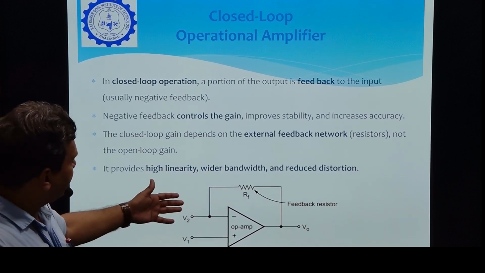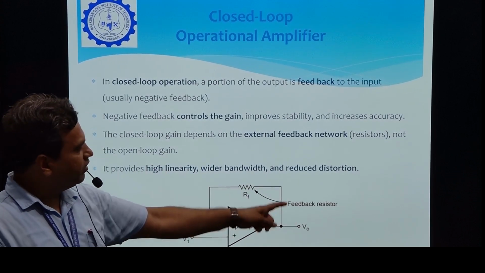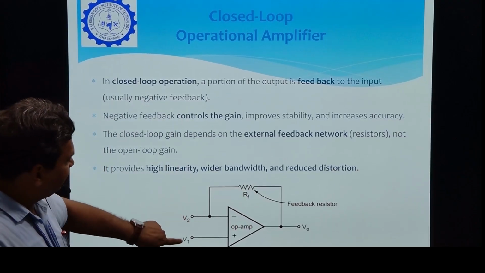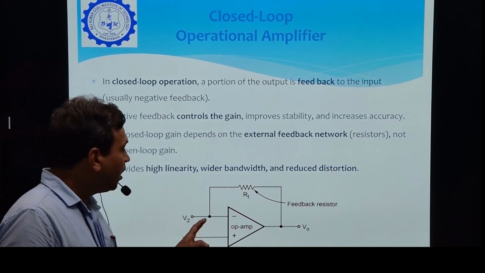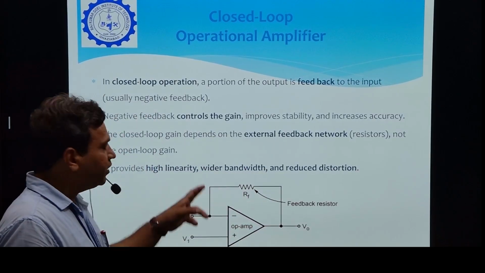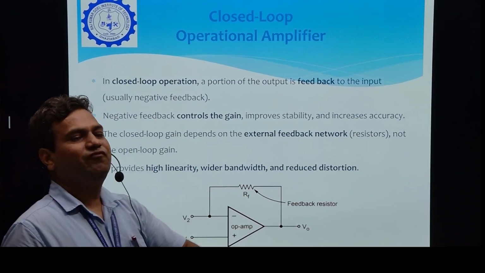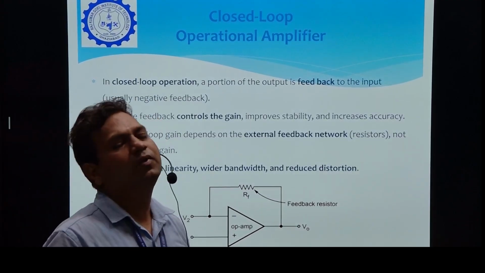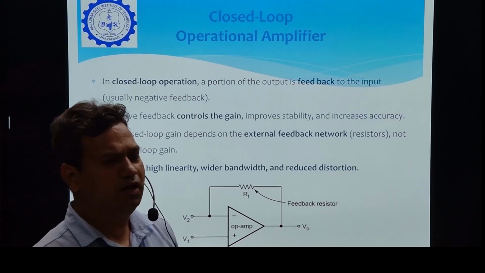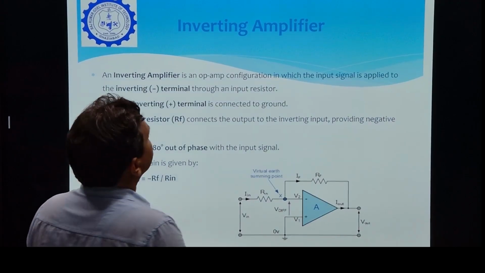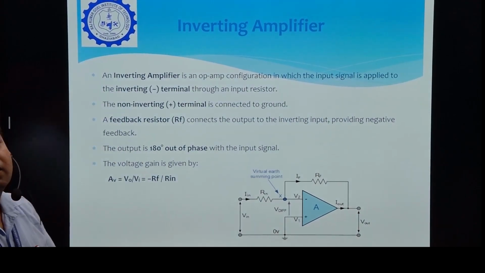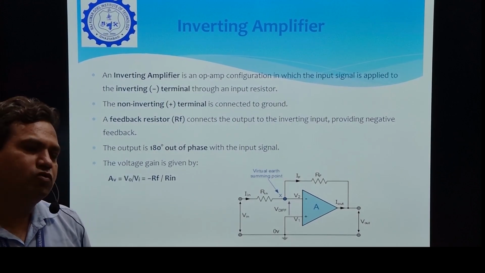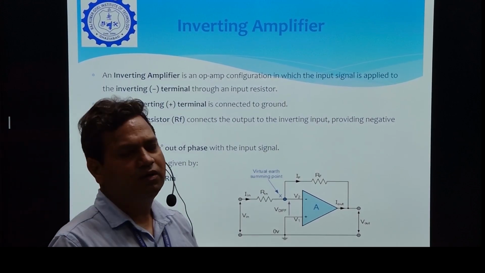This is the circuit diagram in which we connect a feedback network with the help of a resistance RF, and the two input terminal voltages are V1 and V2. These are the input terminals. The output is connected to the input side, which is known as the feedback process. So we can conclude that the operational amplifier with the feedback network is known as the closed loop operational amplifier. Next, these are the further configurations of the closed loop operational amplifiers. In closed loop operational amplifiers, we use the feedback network.